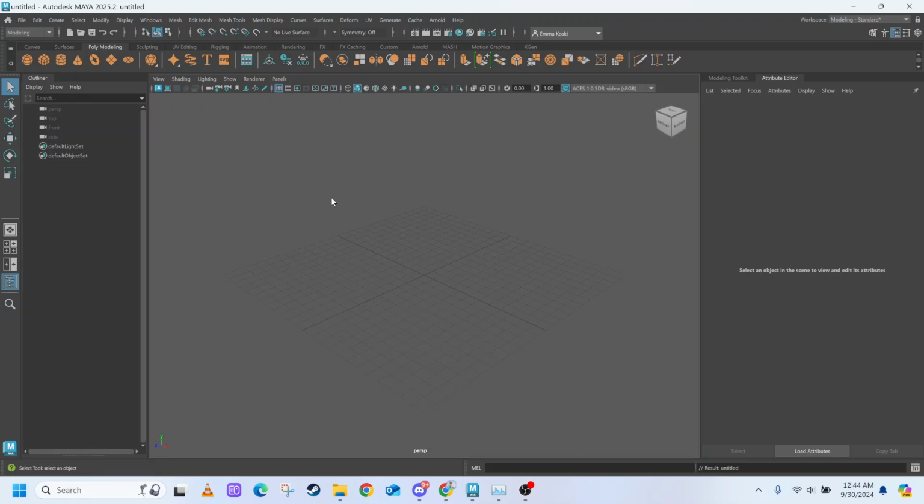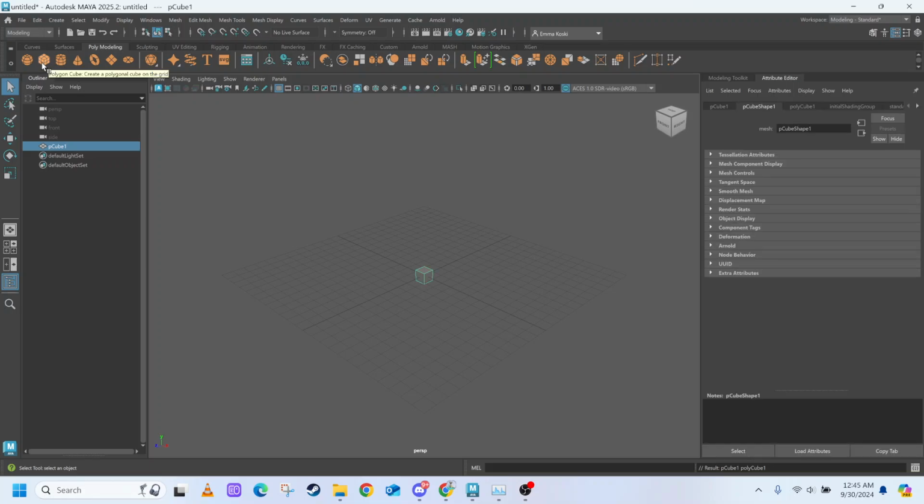Okay, for this first scene, you should have already taken a look at how to navigate around the workspace. Now we're going to talk about creating basic primitives. So those are these polymodeling shapes. And then we're also going to talk about how to move, rotate, and scale those shapes. So to start out, let's go ahead and just bring in a cube. If you want to bring an object into your scene, you can go ahead and click any of these buttons right up here. These are some of the basic shapes that you can bring into your scene. So let's create a polygon cube.